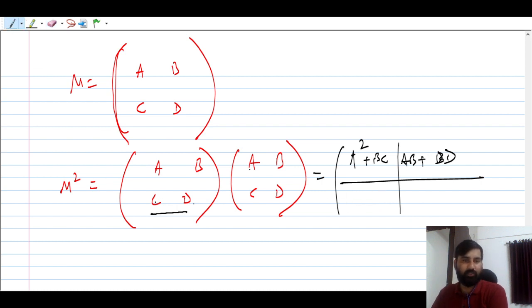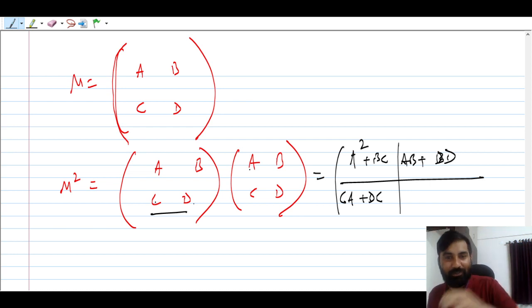You take this row and first column, so it is nothing but CA and DC. Oh wow, it is becoming 0 completely, right? Yes, the last block is 0 only. You don't have to worry about that. Yes, you copy the whole 4x4 null matrix.